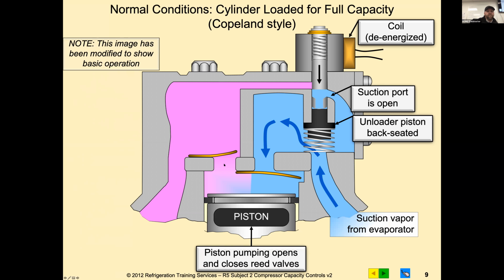What happens on the downstroke, if this is like a 12-to-1 or a 10-to-1, that pressure has to fill up the volume, the area in this cylinder to drop low enough that the suction pressure overwhelms that and pushes more new vapor into the cylinder. Okay, that's why compression ratio is so important, because if you have a really high pressure, it's going to take more space, more volume inside that cylinder before that suction reed opens and allows new gas to come in to absorb the heat in that compression. You understand that? And so this is why if it's really high and really low, you don't get a lot of new vapor per stroke, per downstroke.